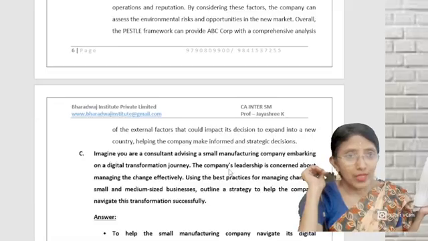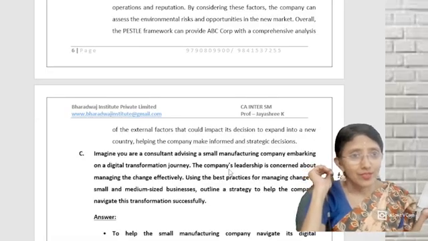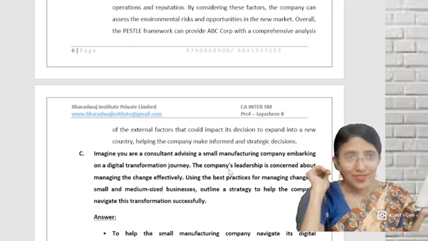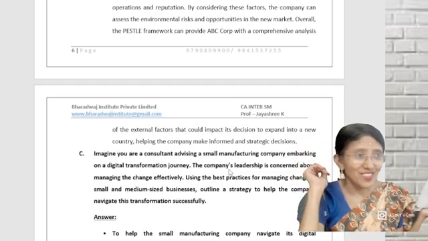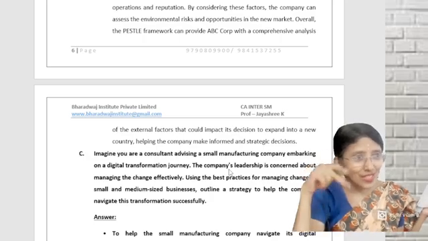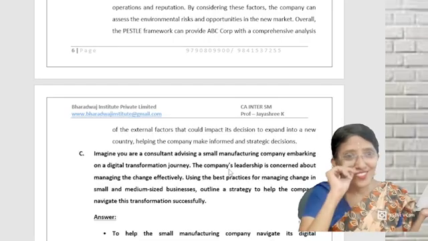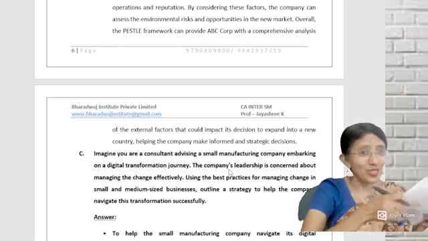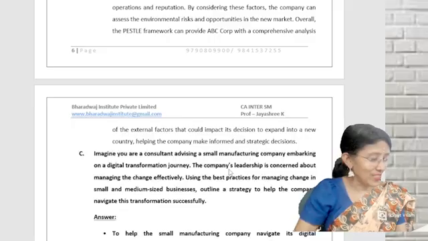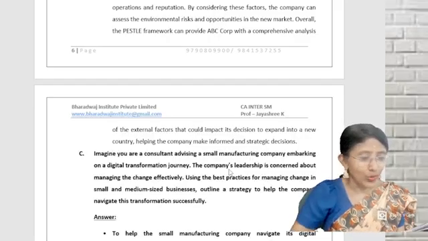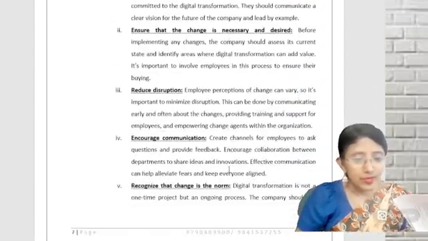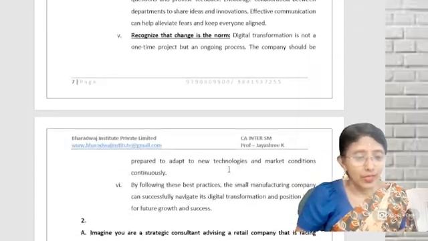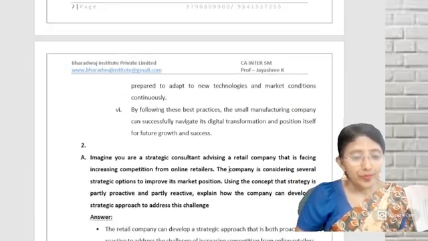Did you find out the chapter in which this comes? Chapter 5. Chapter 5, you have digital transformation. This is from chapter 5. The capsule you are yet to see. So it's new. Sorry, it's from chapter 5. Okay. Then, see, all this will be there in chapter 4. Okay. Now go to the second one.